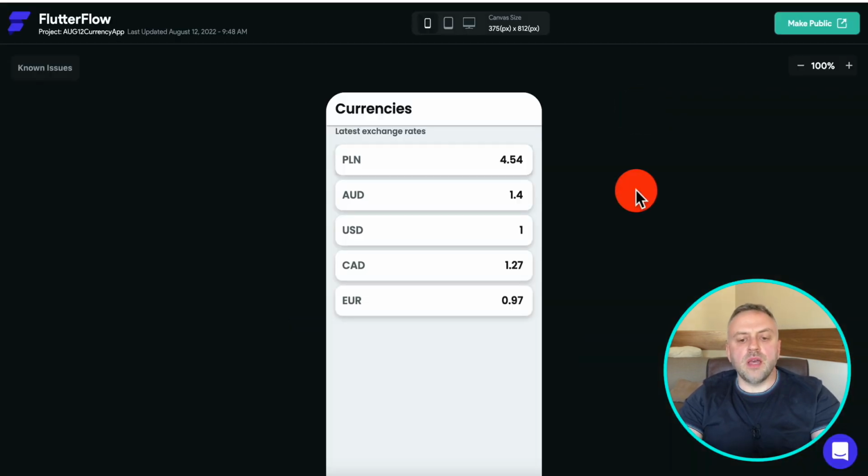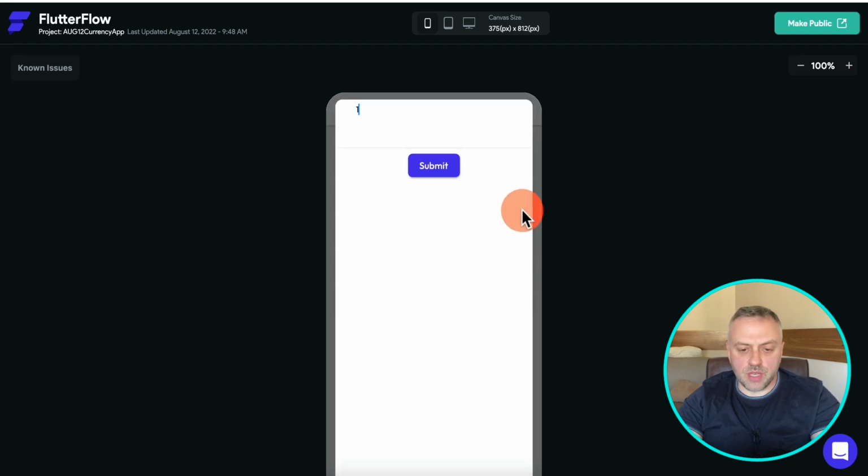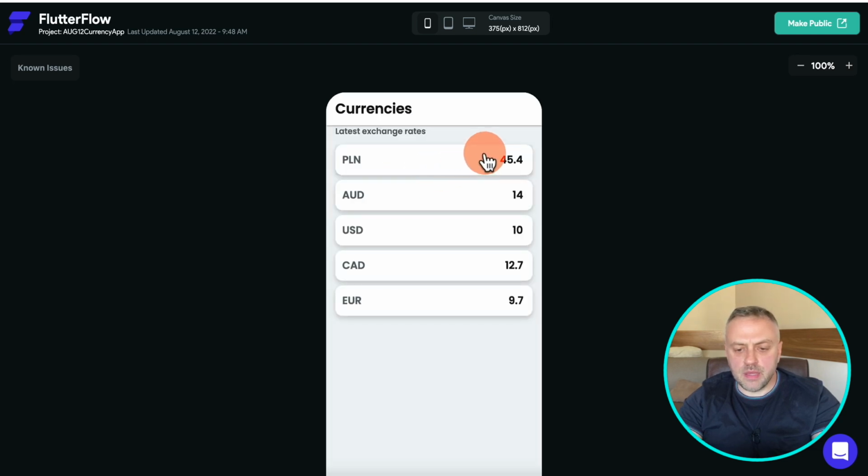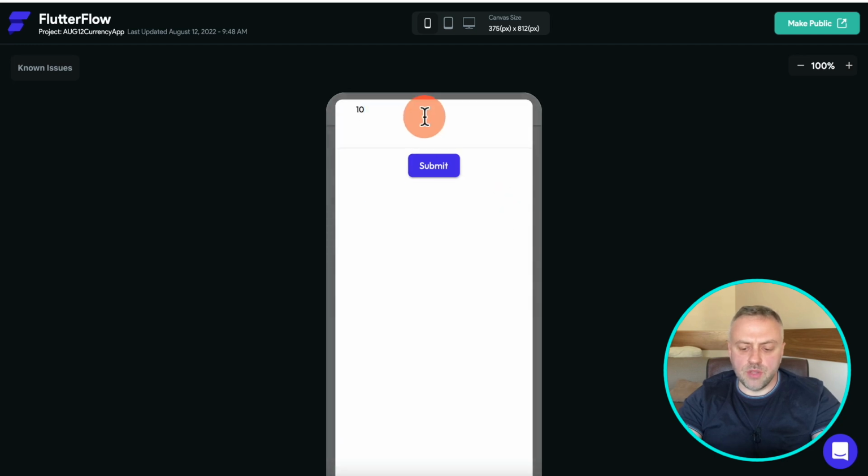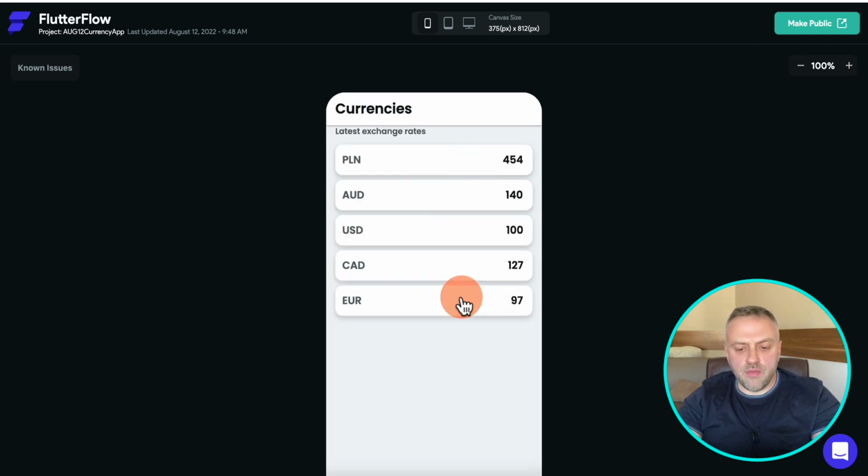All right, so here's the app. We are seeing everything where the dollar is 1. Let's say we are interested in seeing all the currencies when dollar is 10. We can click on it, we see the original currency. We're going to say 10, submit, and everything is multiplied by 10 automatically. Let's say for dollar we want 100. And now everything is 100.